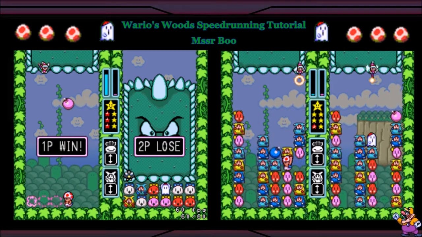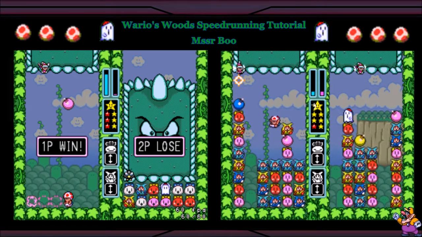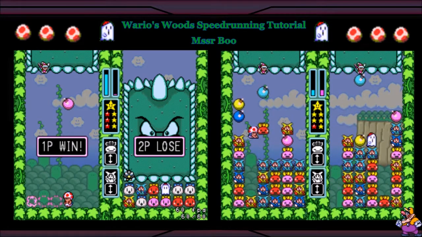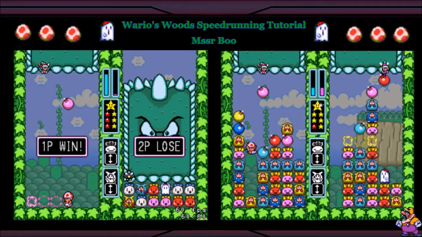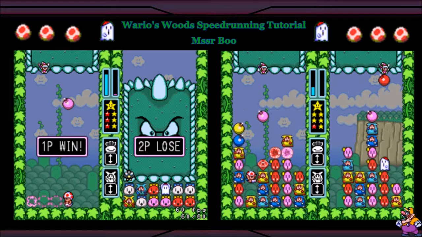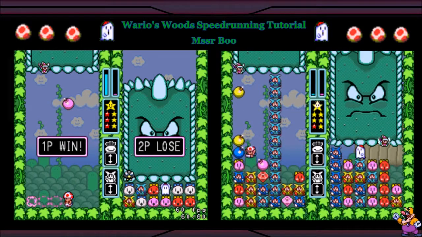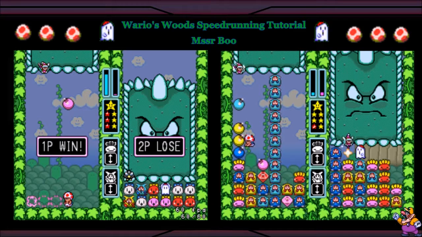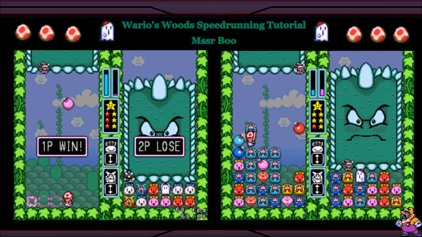Alright, on the right side, we have a very annoying pattern. I'm going to try to set up a 5-4 chain. Let's see if I can do it well. So I have my reds and my pinks stacked just like that, and I have sent a chain. For some reason this seed has given me lots of chains. That's normally not the case.